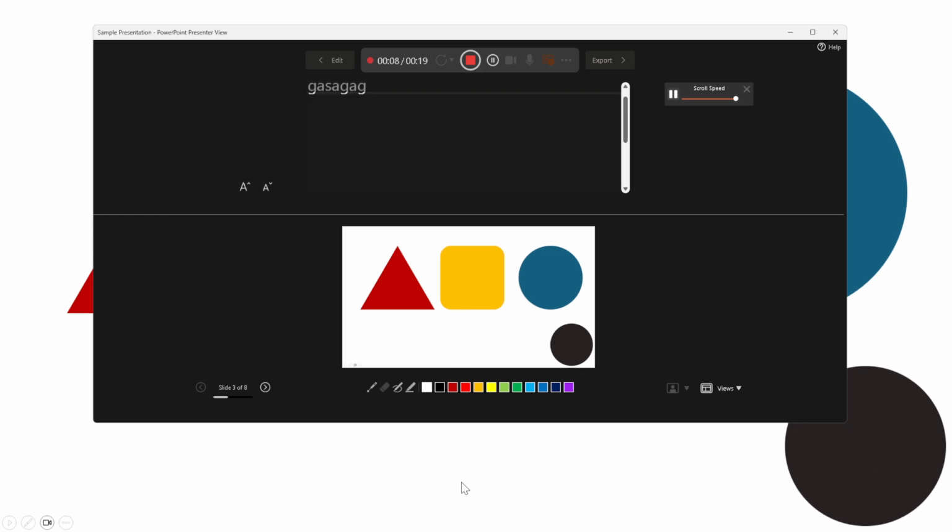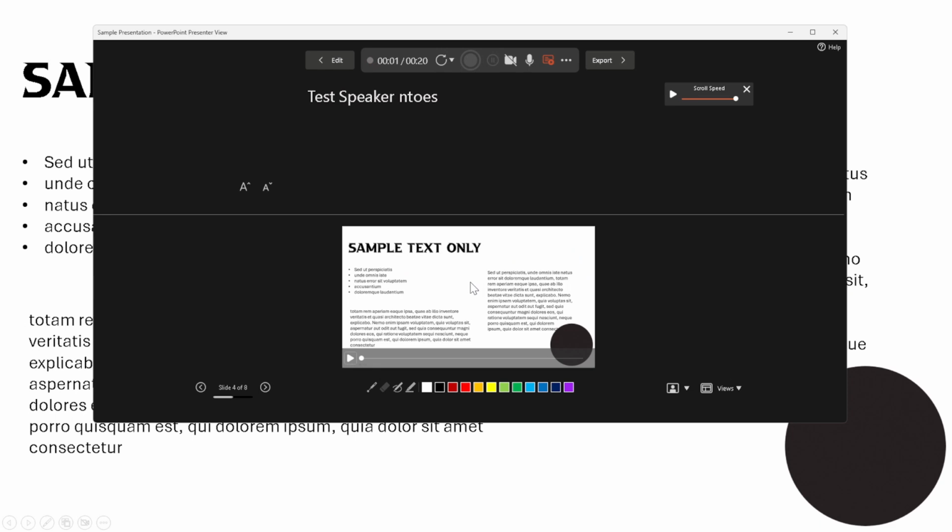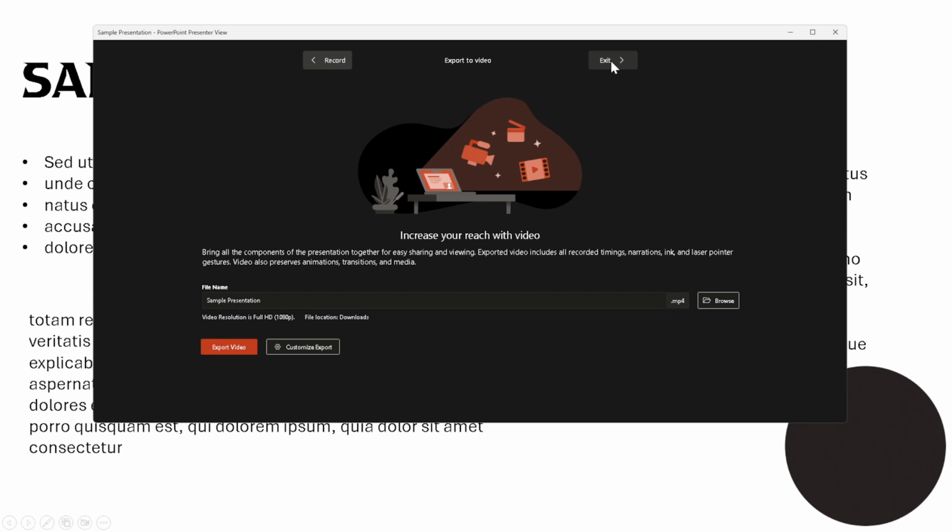After you have finished your recording, explore the available option to export the recorded presentation to your computer. The export function is designed to allow you to save the entire recording as a file, which can then be shared or uploaded as required. Exporting your recording provides a tangible output that you can review or distribute according to your professional needs. This capability is particularly useful for preparing courses, creating training materials, or simply preserving your presentation with its accompanying audio narration.